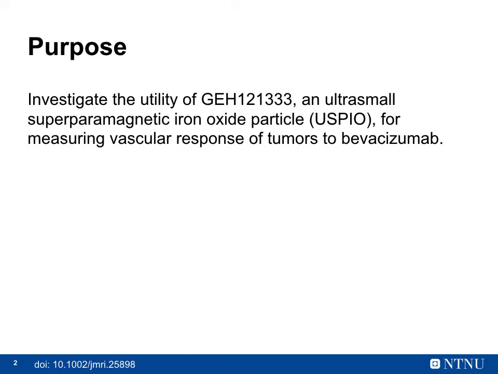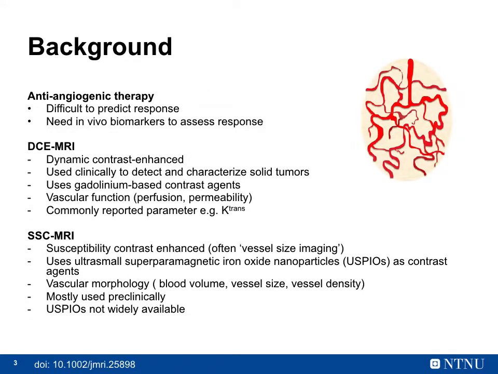The purpose of our study was to use the relatively novel iron oxide particles GEH-121333 and to test whether they can be used for measuring vascular response of tumors to the anti-angiogenic drug bevacizumab. With anti-angiogenic therapy, it is difficult to predict how a tumor will respond, which makes the development of suitable biomarkers for assessing response very important.